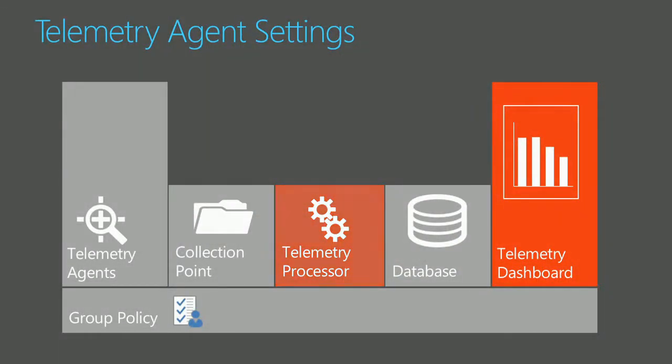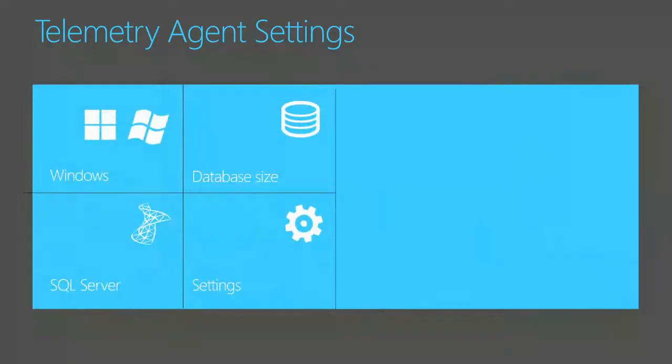So the next part is the telemetry processor and database. This is the component, the telemetry processor, just the Windows service and a file share, that collects the data and forwards it on to the database. They can be the same computer. They can be different computers. It really is up to you. I mean, good news is it scales pretty well because it's so lightweight. So a one-server architecture may work for most environments.